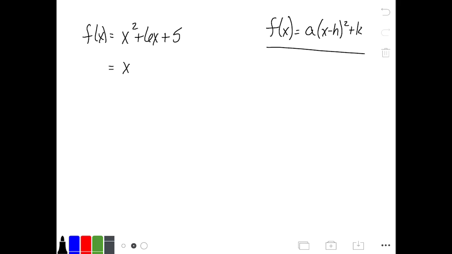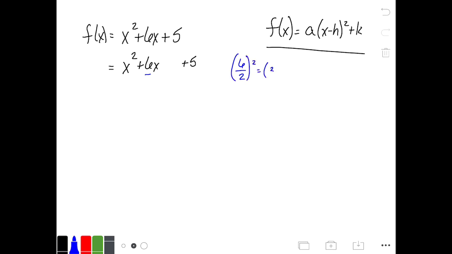I'm going to write x squared plus 6x. I'm going to leave a space and put plus 5. All right, and all my work is going to be done on the right side so we can reference it and you guys can take a look at it. The steps to completing the square: once you get everything on one side, you take the number next to x, which in this case is 6.